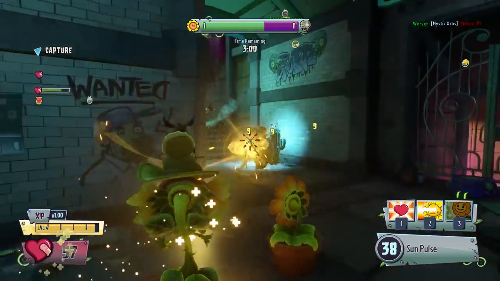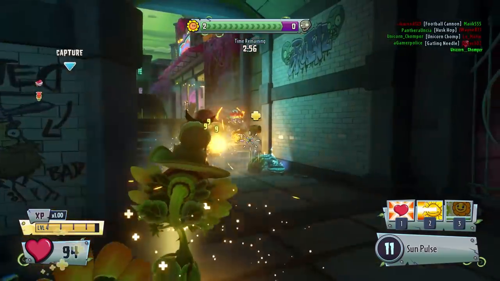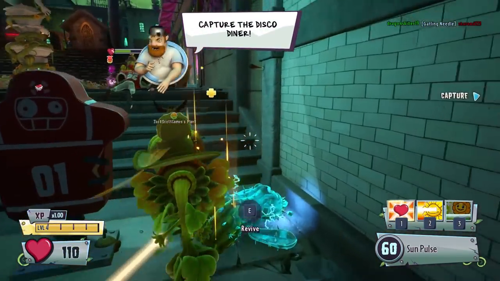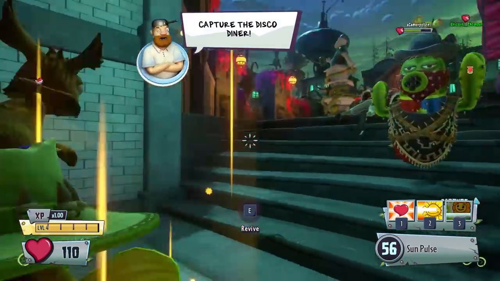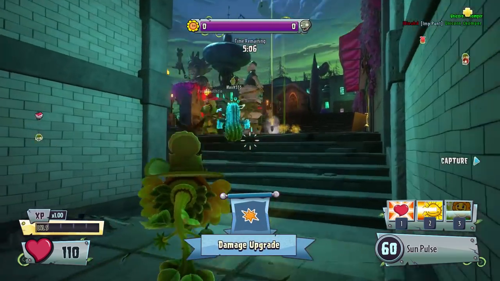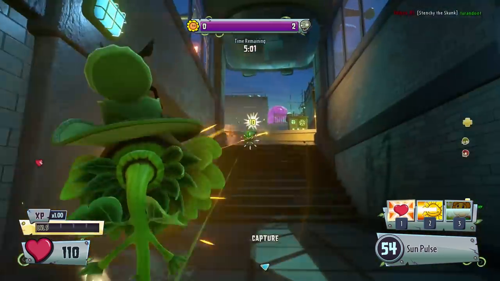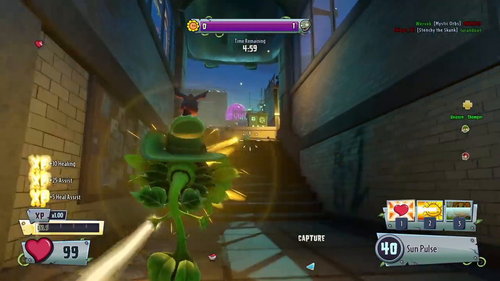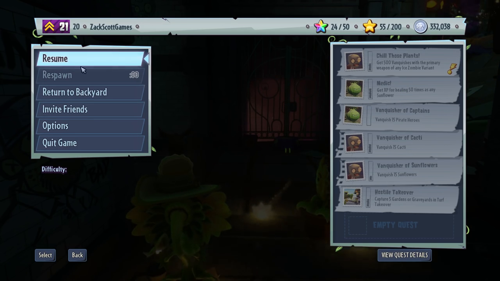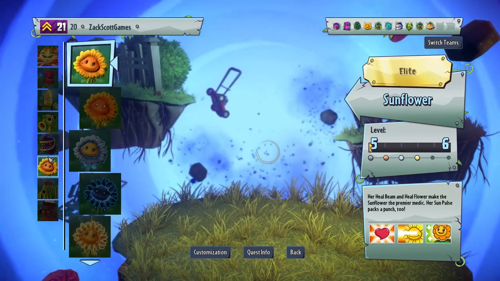All right, oh geez. There we go. Let's get him back. Nice. Leveled up to level 5. Damage upgrade. Oh my gosh. Put that on me then. Maybe in a bit, right? Let's go ahead and respawn then. Let's see. Respawn. I want to put damage upgrade on this.